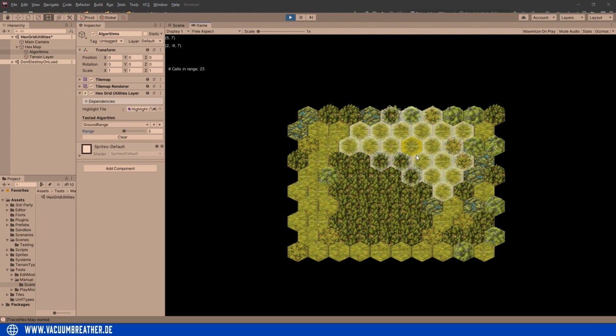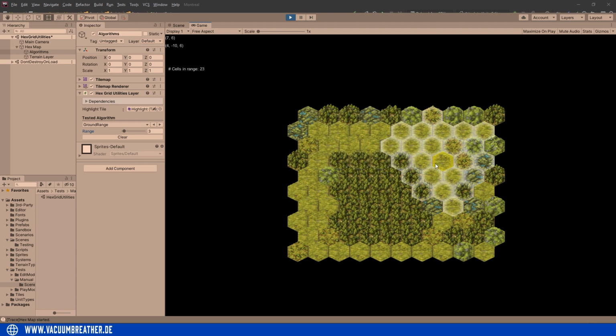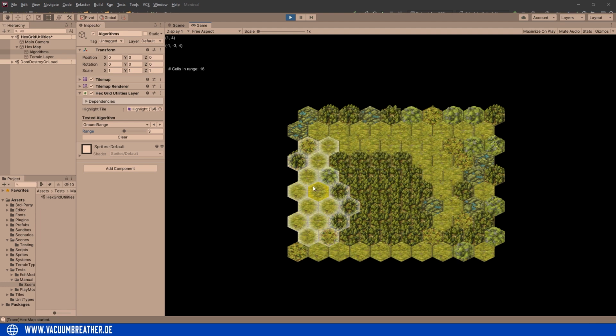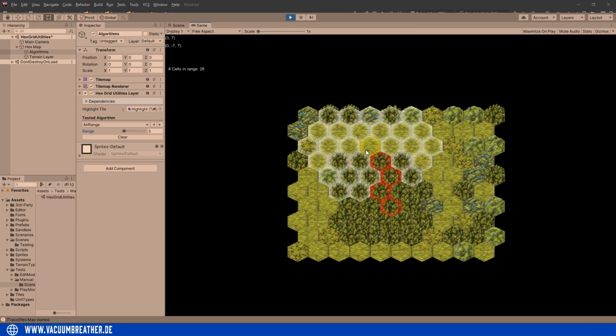And then we have ground range, where I can also use the breadth first search, limiting it to the cost of movement points that I can enter here. In this case, how far can I get with 3 movement points? That helps me with that. And the air range, of course, is pretty simple. That limits just in the air and potentially blocked hexes, of course, if I need to fly around those.